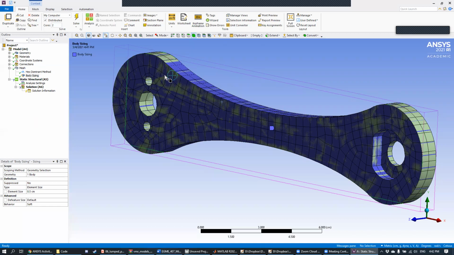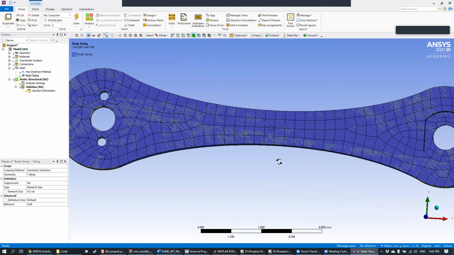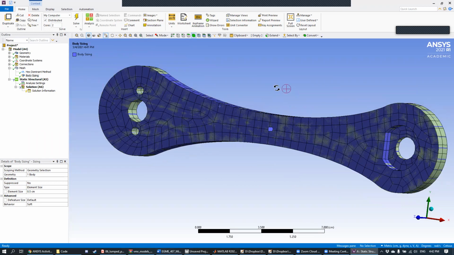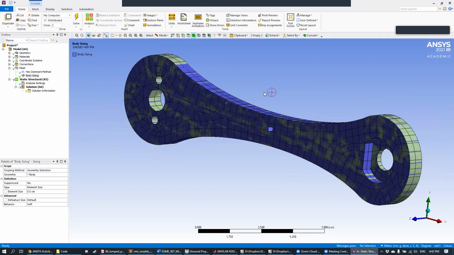Okay? And so for the first activity and for all the problems that we've been hand doing in class, I've been giving you what boundary conditions to apply on those situations, right? So I've been telling you basically where it needs to be fixed, where to apply your loads, the magnitudes of the loads, and all that stuff. And so for this activity, I want you guys to determine that yourself.